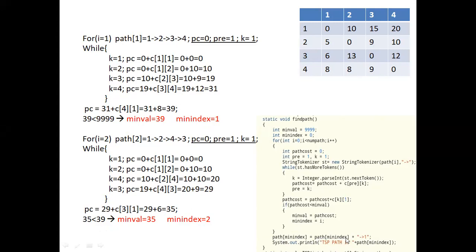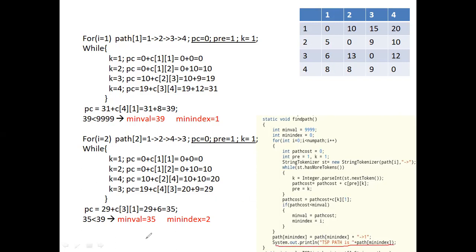For this particular path, we will add a link to 1 again. So 1 to 2 to 4 to 3 to 1. Like this we reach the end of the path, which we print using the TSP path is and path of minimum index.